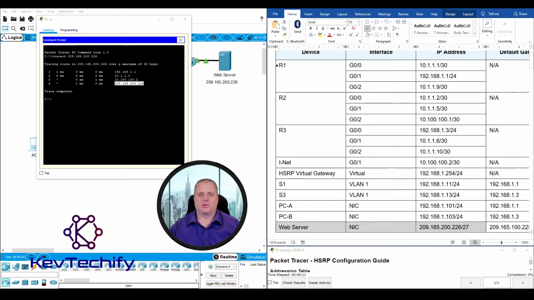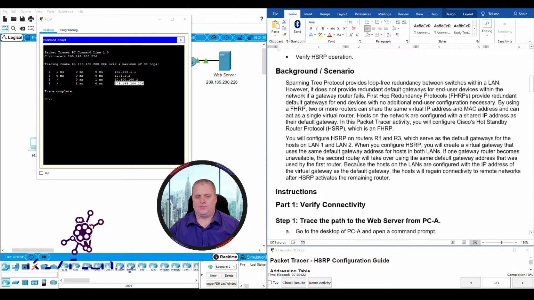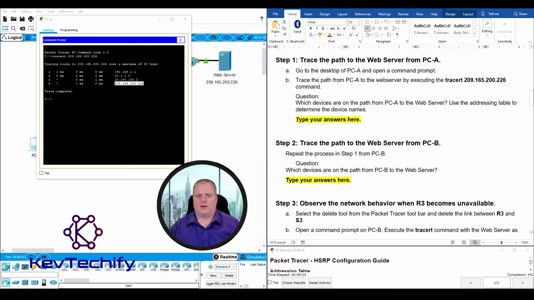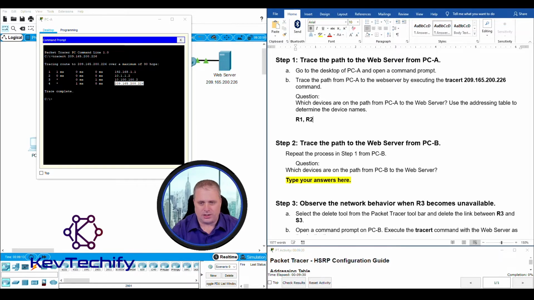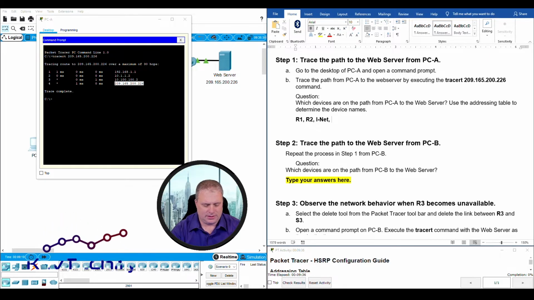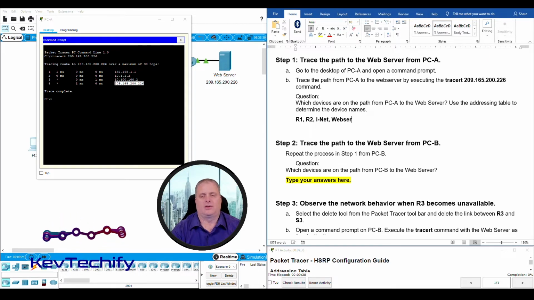So our path was router 1 to router 2 to the internet, and then finally the web server. Path once again was R1 to R2 to the internet, and then finally to the web server.